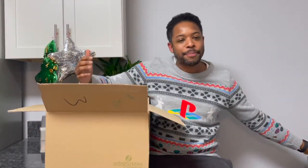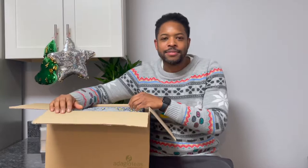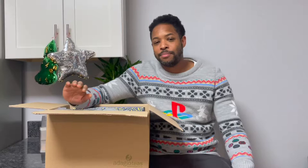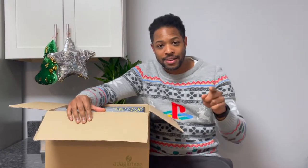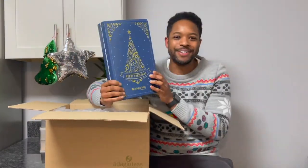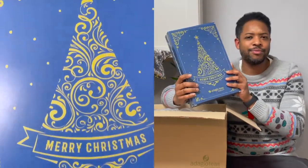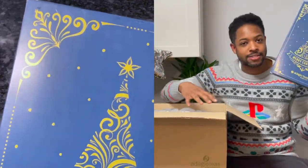I almost forgot - one of the items I placed is the advent calendar. Last year I placed it earlier and did the unboxing. This year has been all over the place - I've been working a ton of overtime at the hospital and time is getting away from me. I didn't get to do the unboxings of any advent calendars this year. However, I will definitely be doing a top 10 favorites of a couple of advent calendars including the Adagio Teas advent calendar. It wasn't long delayed shipping - I just waited a little late to order, which actually turned out great because I got some of these free promotional items.